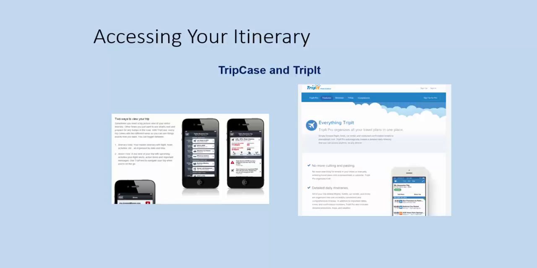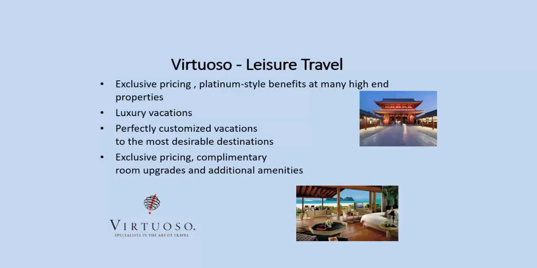Last part of the demo is that we are very happy and would like to help you with your vacation plans. We have a dedicated leisure team. We're a member of Virtuoso, which is exclusive pricing, and you get American Express-like benefits at a lot of higher-end hotels, cruises, upgrades, late checkouts. So we'll be sending you information on that so you can sign up to get bulletins sent directly to you.